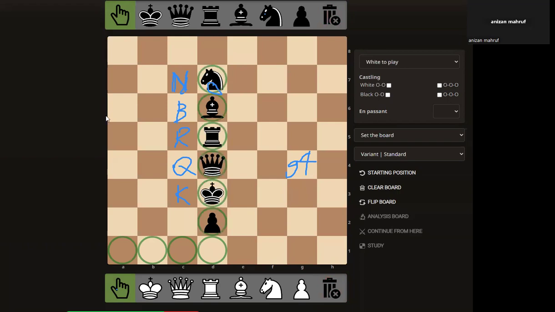So what we write for this knight, the location is N, uppercase, D7. For this rook, we write R, D5. Very straightforward.